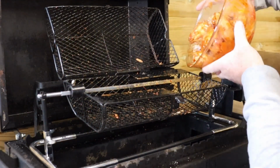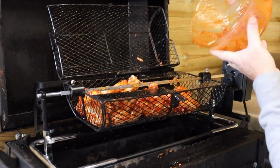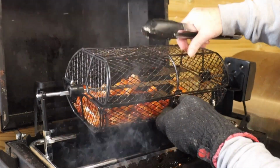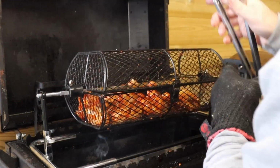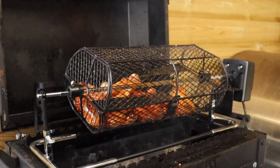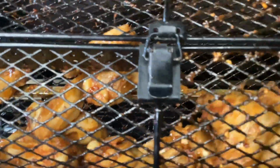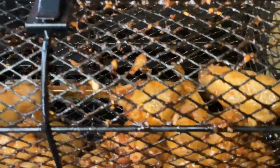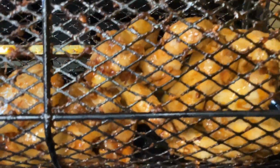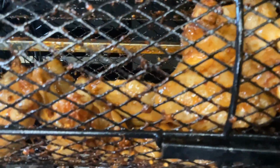Back into the basket. Oh, one got away. Lid on. And now we're going to finish off cooking until these wings hit 74 degrees C internal temperature. As you can see, that glaze is starting to do its magic. The honey in there is starting to caramelise and give these chicken wings a nice crisp exterior.